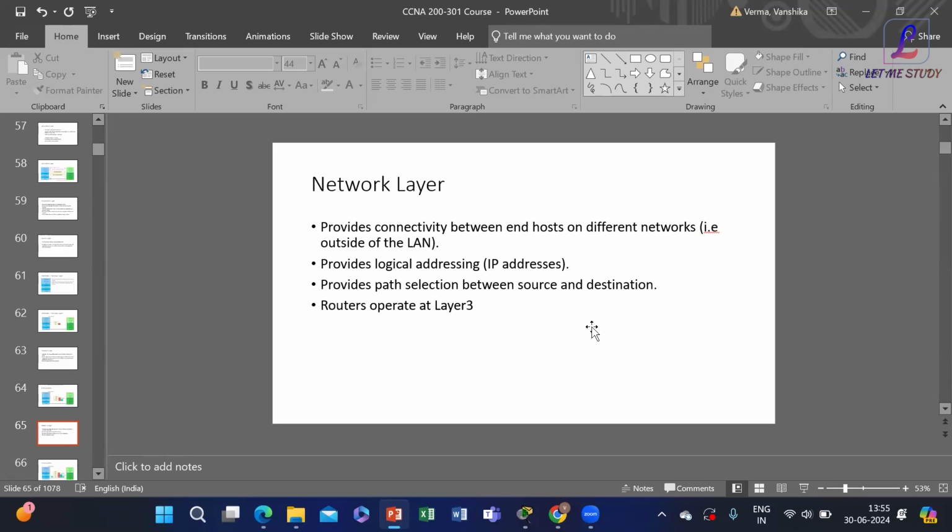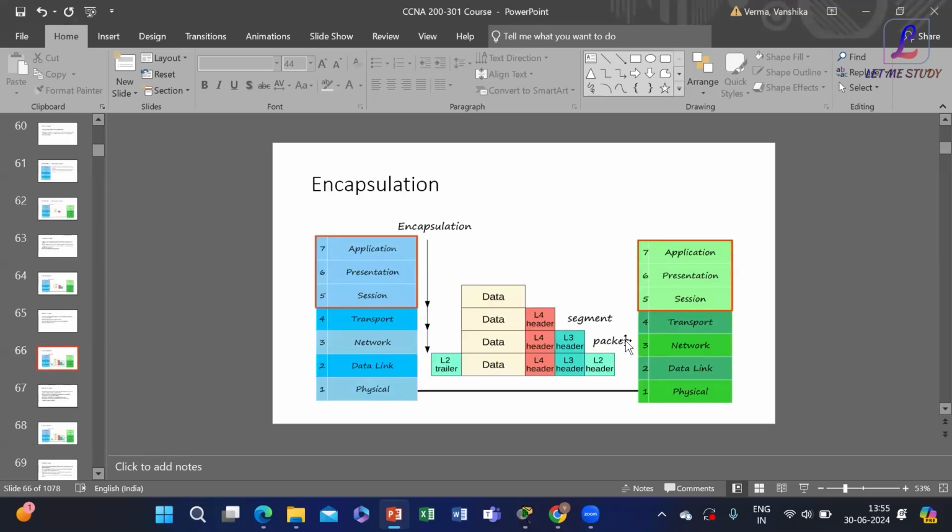Once your packet reaches the router, the router will say, okay, I received a packet with a valid MAC address, it's for me only. I will remove that MAC address header because I need to check the IP address now. It will check the destination IP address. It says, okay, the destination IP is of host B. I understand you want to send a packet to host B.